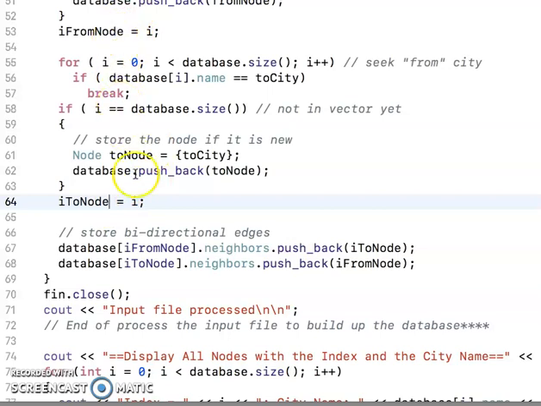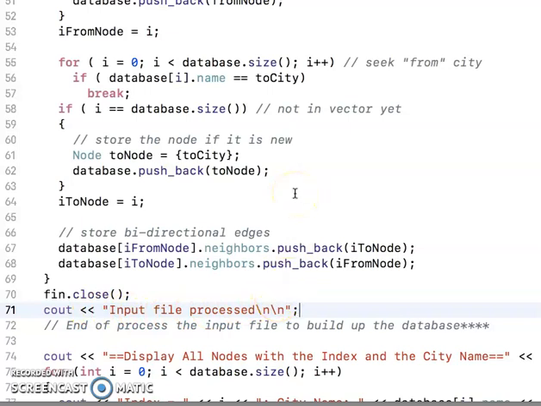After you have that, the most important thing, don't forget, we want to have the bi-direction link. So for the from city node, the neighbor, that's the list, right? We still can use the push back, but we only push back the index for the to city. Then for the to city node from the database, the same thing, I need to find the neighbors list, so I push back my from city index. After you're done, you just run, input file process and finish.